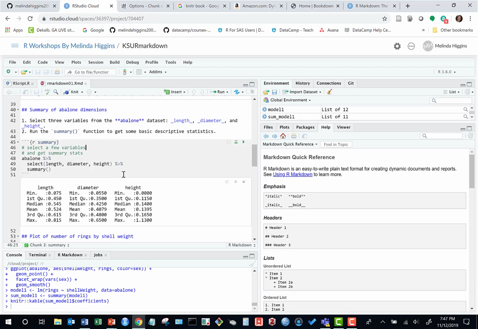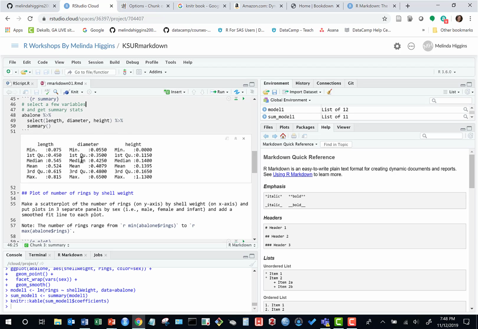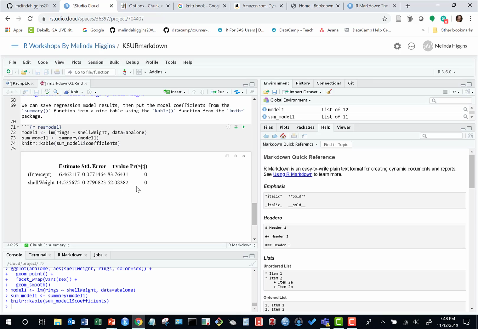Same thing with the summary output. This is just formatted text, but it's really like I sat there with a typewriter and added all the spaces. But this one down here really is formatted as a true table, and it looks a little bit different. And it's due to this kable function. So that's what this is doing. This one's kind of handy and fun to play around with.